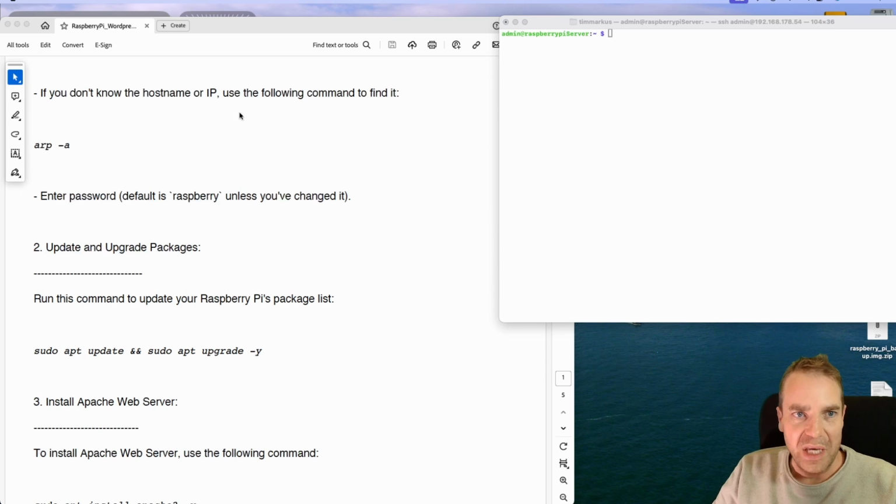Right now we are on my desktop, and as you can see I already opened an SSH connection to my Raspberry Pi. On Macintosh this is relatively simple. I will put an instruction in the video description down below. If you're using Windows, you need to download an SSH program called PuTTY. Simply install PuTTY, and then you can enter the IP address of your Raspberry Pi and the password, and then you are in.